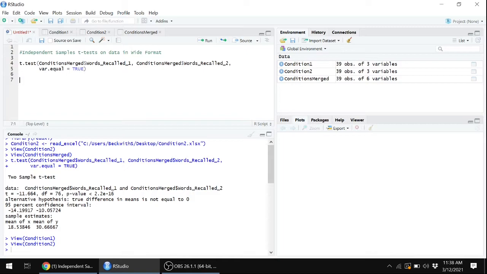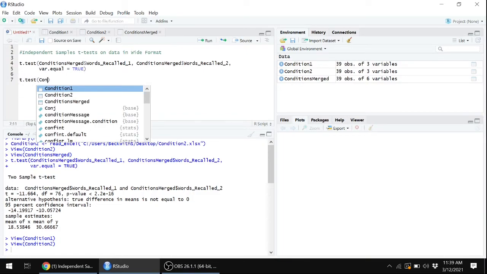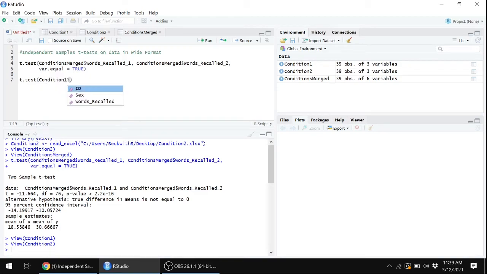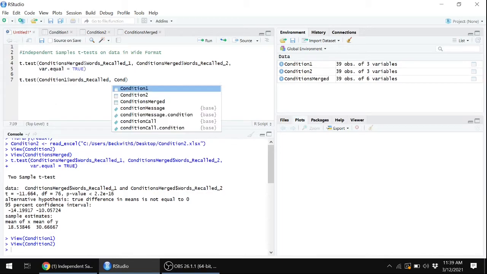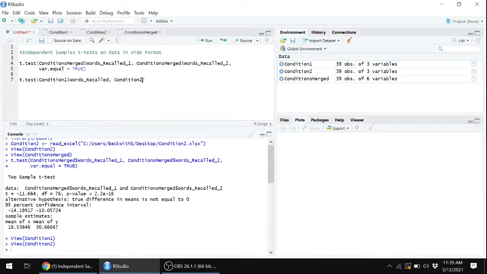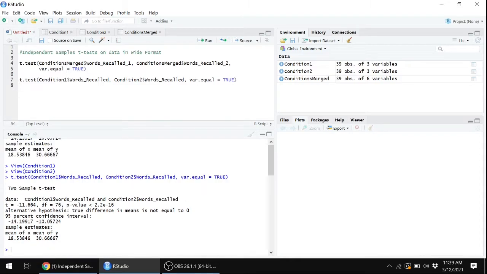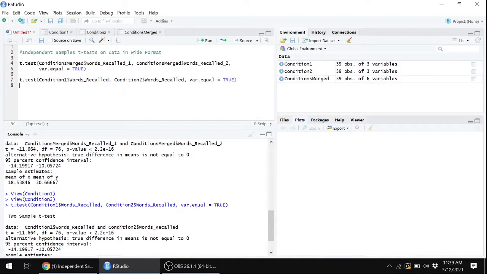Now, you can run this t-test essentially just the same as well, where we specify we want condition 1, we want the words recalled column, and we want to compare that to condition 2, and we want the words recalled column. We want equal variances to be assumed. You can see here's the results from that t-test, and it exactly matches up here.